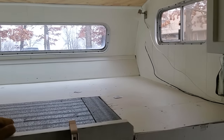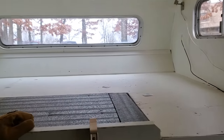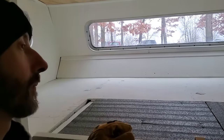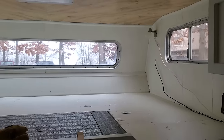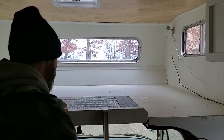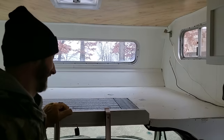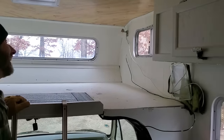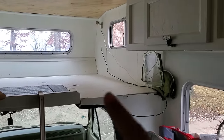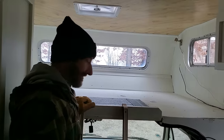Here it is. Got some fancy cushioning there, but you can see there's just areas that need to be caulked. And so we'll get the caulk out and then we'll get the heater going. Had to make sure it was clear. We also have a board missing here. We'll throw that in this video.